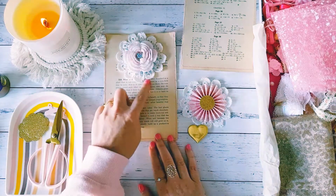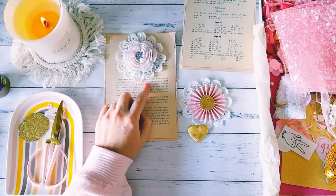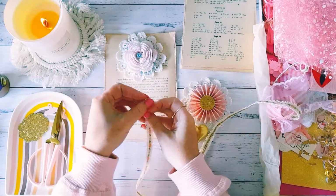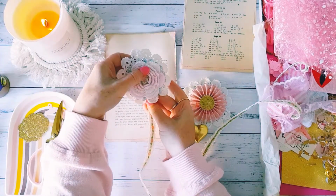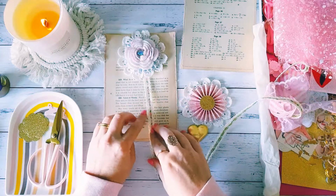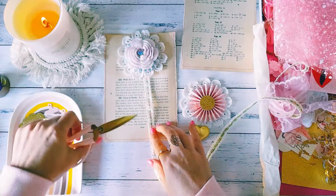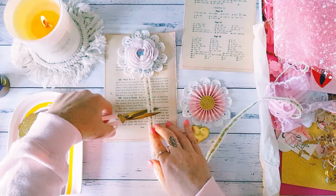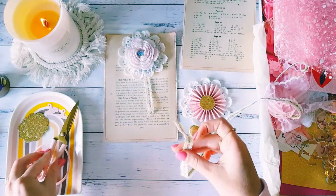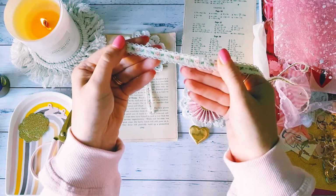So I was thinking of adding some really pretty trims from the kit. So I'm going to add a whole heap of trims just to sort of dangle down, which I think would look really cute. So we're going to use this pretty one here. Let's go there. So this one has a beautiful floral pattern on it.